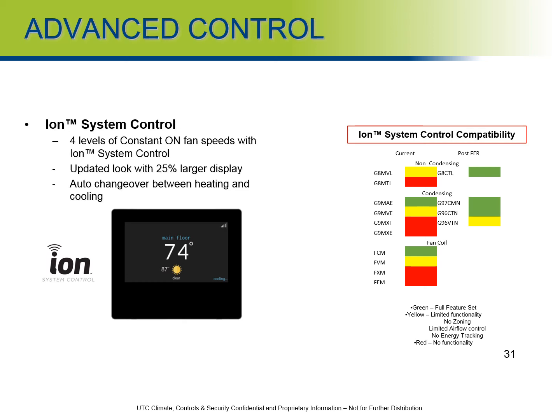Now let's talk about the ion control for just a minute here. The ion control is the latest and greatest communicating control from ICP. However, this control is not compatible with every furnace. This control has to be used with a furnace that has a communicating blower to take advantage of all the features available between the equipment and the controller.